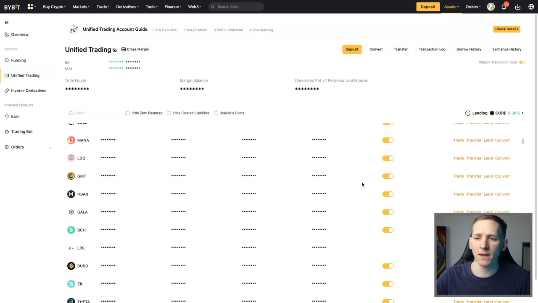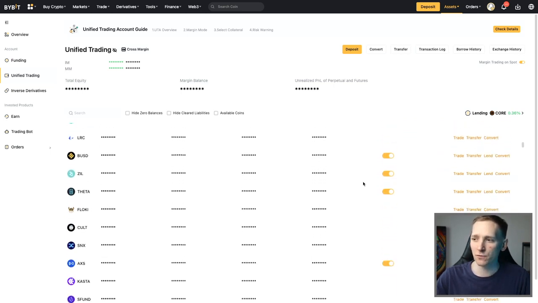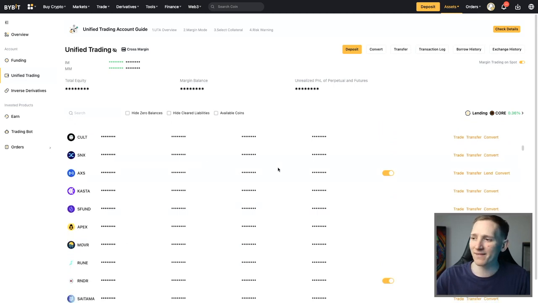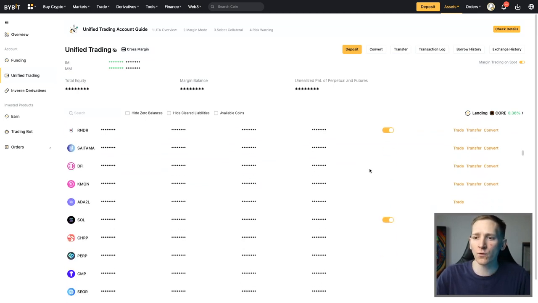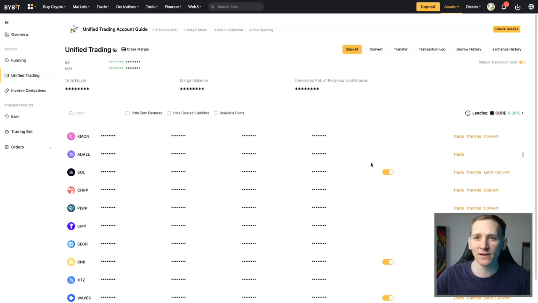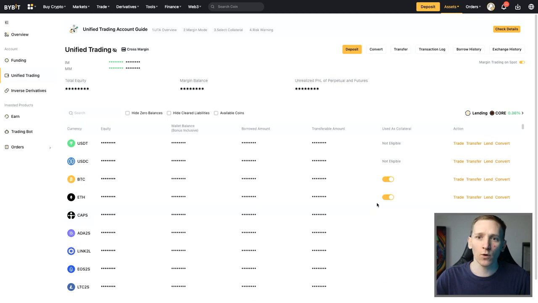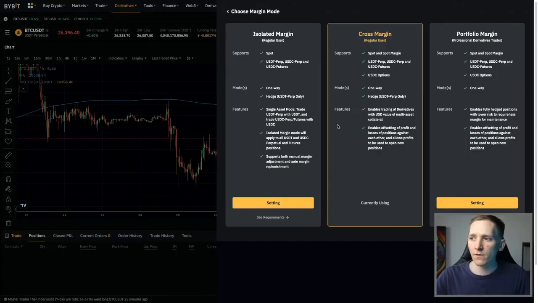So you can see these, maybe you have some of these assets that you want to use as collateral to actually fund trades. Some assets are, some assets aren't, but you can toggle them on and off, right? So if you don't want to use a crypto asset as collateral and you don't want it tied up in trades or anything like that, just toggle it off and then the unified trading system won't use it. Mostly though, you're going to be using Bitcoin and ETH probably as collateral, and so that's in your unified trading account. Now, if you don't want to use them as collateral and you don't want them tied up in trades, just switch it over to your funding account and then they won't be part of your trading account. So they're the assets that we can use. You can look at them for yourself as well.